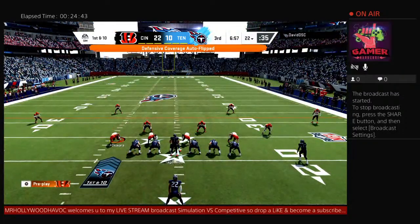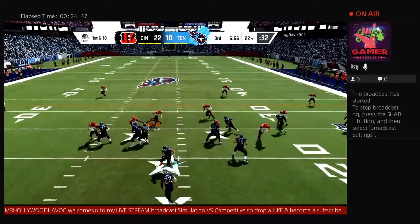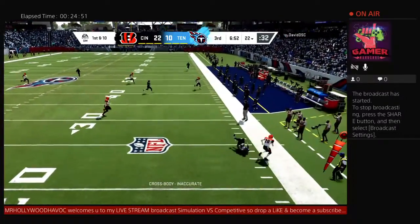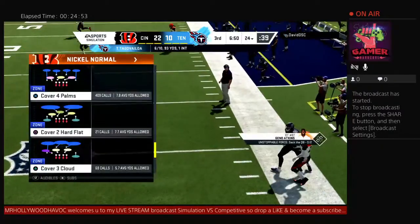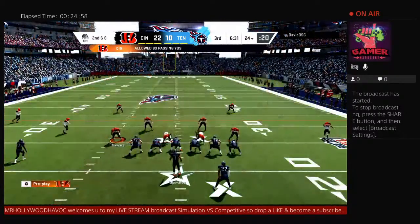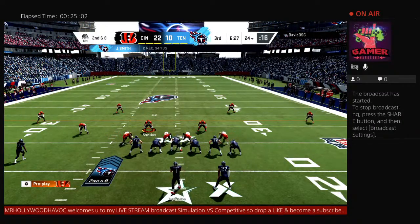Tennessee offense about set and ready to go. They have the ball here for the inaugural drive of the second half. Pretty big deficit, though. We'll see what adjustments were made in that locker room. And I never want to make something more important than it actually is, right? I don't want to create more hype than what is there. But I'm doing it, though. This is a really important drive.